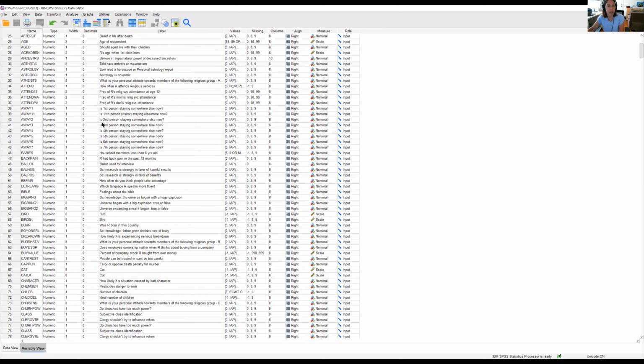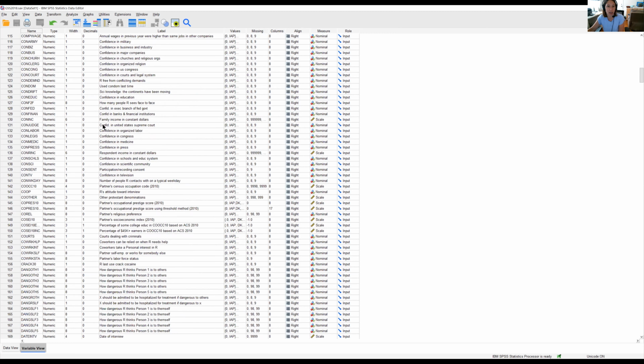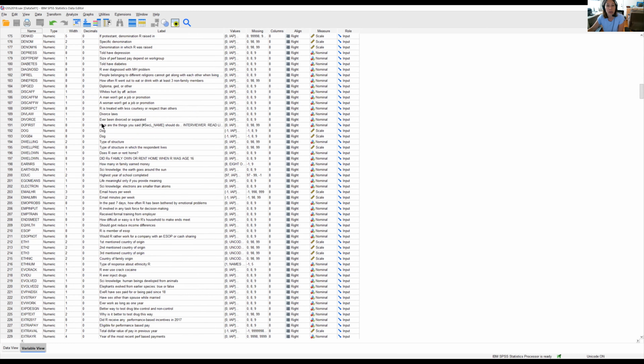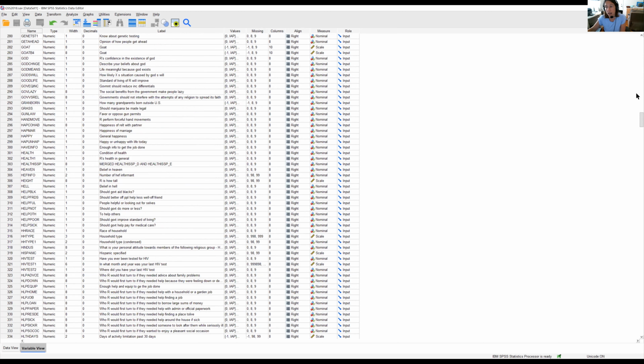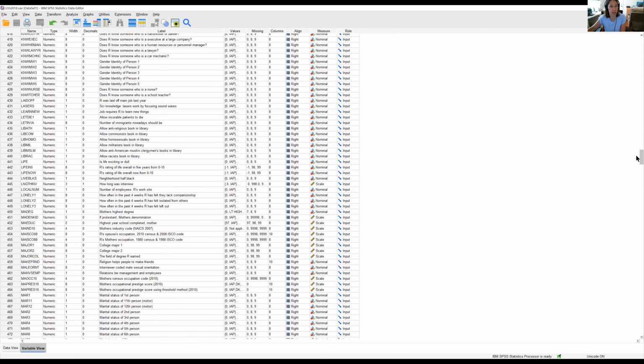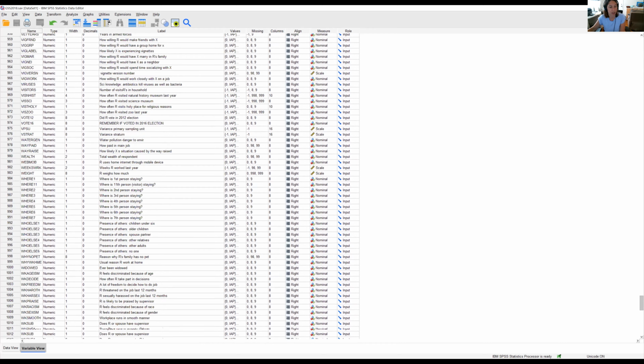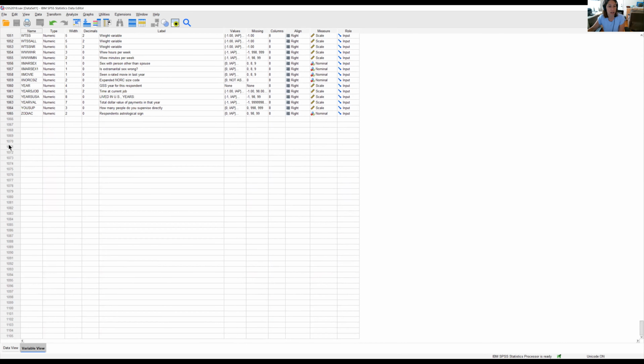You can scroll down and see all of the variables in the 2018 GSS. They're in alphabetical order here, and you can scroll down faster this way. And you can tell that there's 1,065 variables in the 2018 GSS.